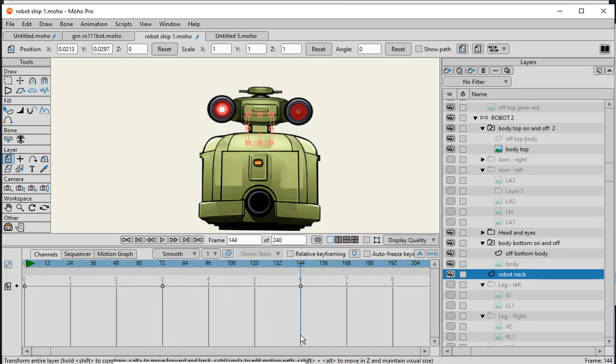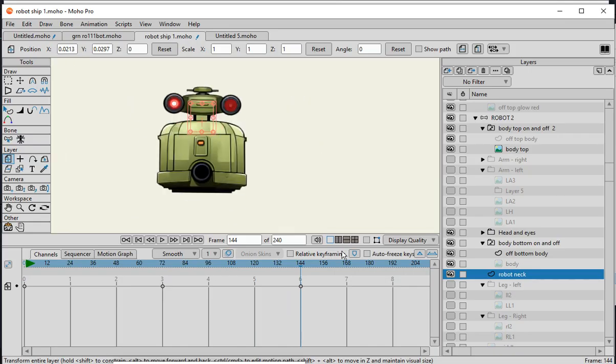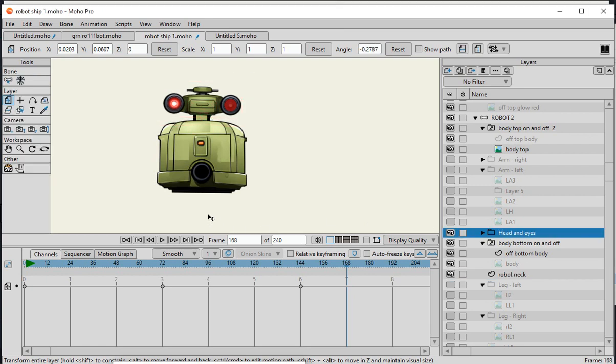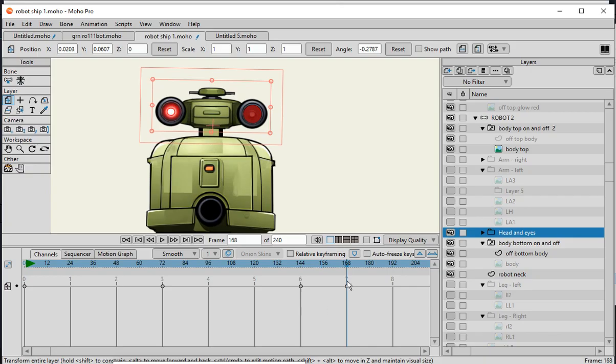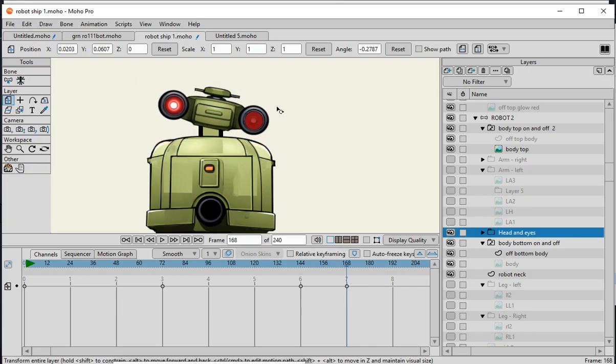Now, once I have it pop out like that, right? So if I go, let's go to one over here. Now, when I want the robot head to move, look what happens, right? It's behind the body. That's not what we want. We want to be able to have, when he moves his head, it should be in front, right?